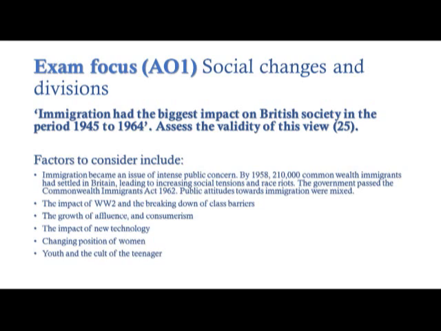There were concerns that immigration was reaching dangerously high levels by the late 1950s. Many of the subjects of the old British Empire, now the Commonwealth, were coming to do a lot of the jobs that needed doing because of the labour shortage that resulted from the Second World War. This led the government to pass the Commonwealth Immigrants Act of 1962. So there were violent clashes, there were mixed attitudes to immigration, and it did, no doubt, transform British society.